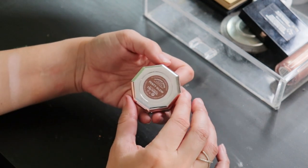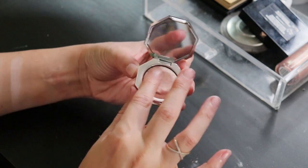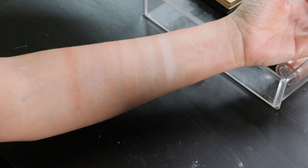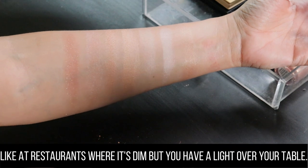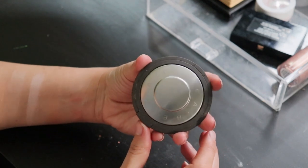From Fenty, this was part of their holiday little trio from last year — it's in the shade Fenty Glow, the Diamond Balm. It has a creamy, mousse-like texture and is quite glittery. This one is really pretty for date night or somewhere with mood lighting — it just twinkles. And then Champagne Pop from Becca — I managed to hit pan on this one. I don't know if Champagne Pop is one of the shades saved with the whole Smashbox and Becca situation, but I hope it is because it is a beautiful highlighter.